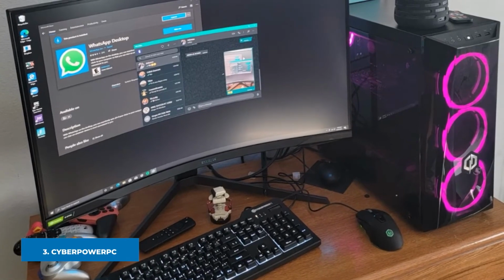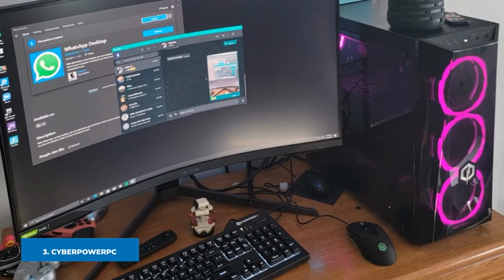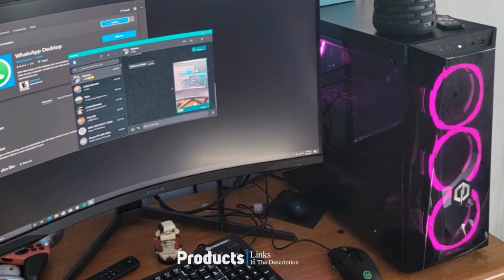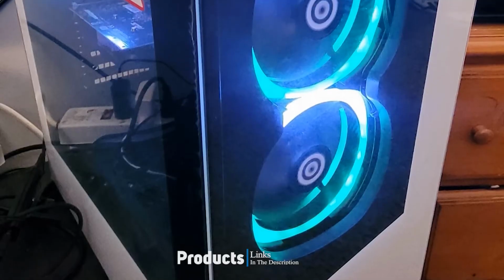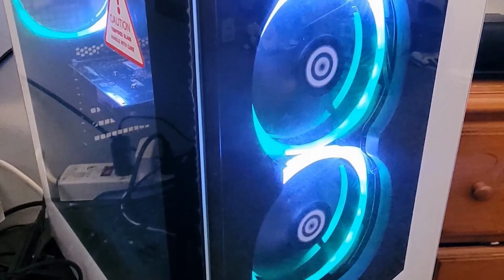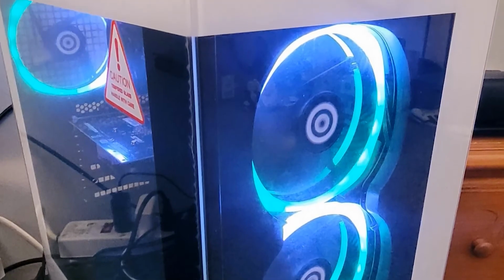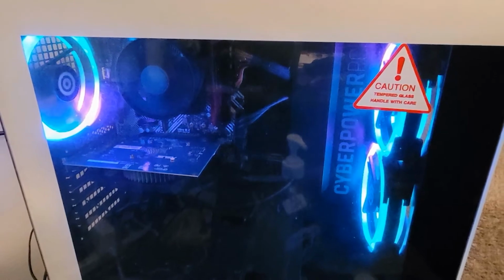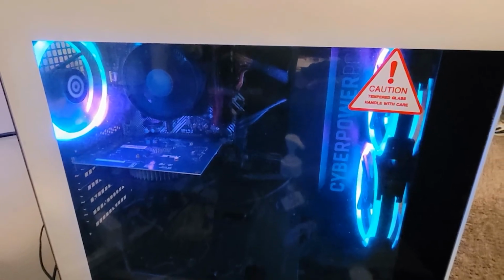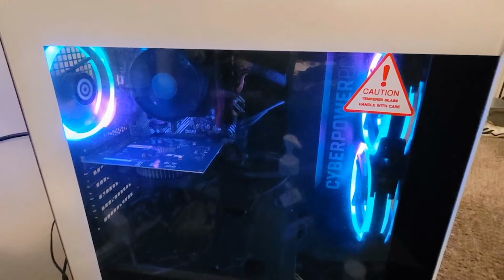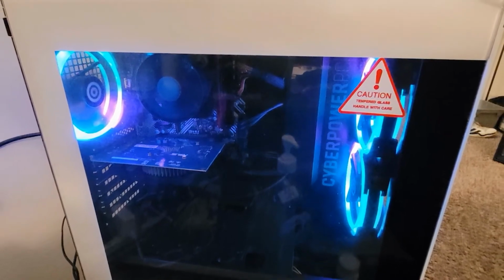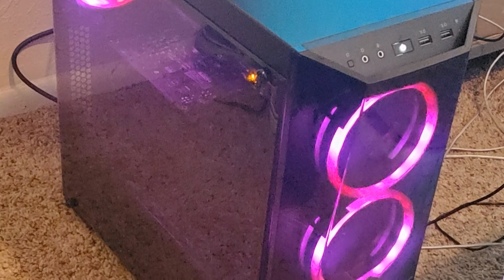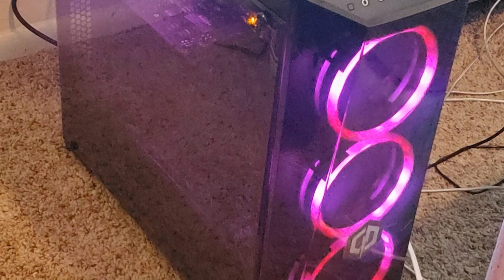The number 3 position is held by the CYBERPOWER Gamer Master, one slightly more affordable option that comes with more storage, but won't provide as much in-game performance as the options listed above. The CYBERPOWER Gamer Master comes with a weaker Ryzen 3 3100 processor, a much weaker RX 550 graphics card, and 8GB DDR4 memory. For storage, the desktop comes with both a 240GB SSD and a 2TB hard drive. So, you get more storage, but a much lower-end CPU/GPU combination.